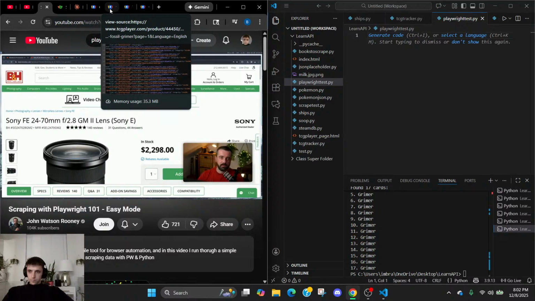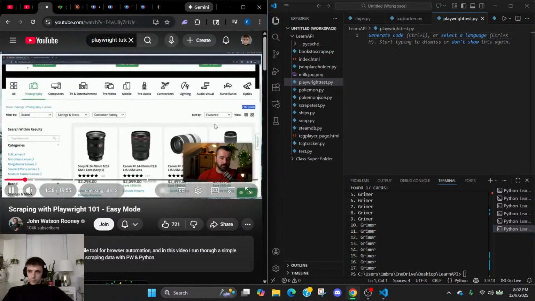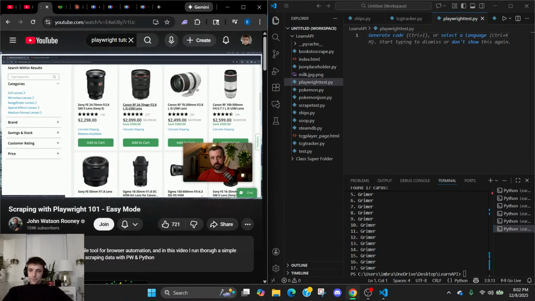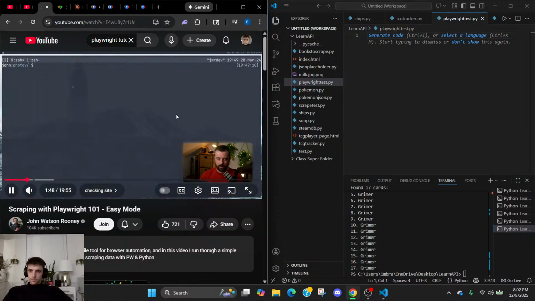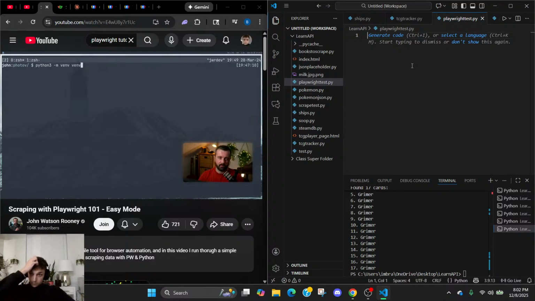detail pages. So what we want to do is loop through all of the product pages per page, and then go to the next page and do the same, and then go to the next page and do the same. As I said, we're going to do that in Playwright. So what I'm going to do is create a virtual environment first, python3 -m venv venv, and then we'll pip install what we need once we've activated that.